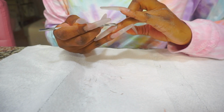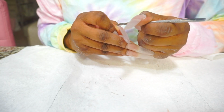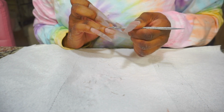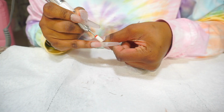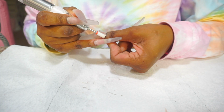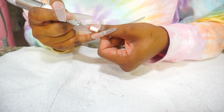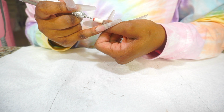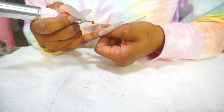So now I'm going in with my cuticle pusher one more time to reassure that I don't have any leftover skin on my nails, and I'm going in with my drill. I'm filing off any extra skin on my nails. I don't know if you guys can tell, but there was some extra skin left over. So yeah, we got to get rid of that.